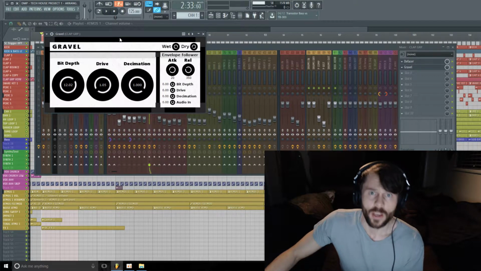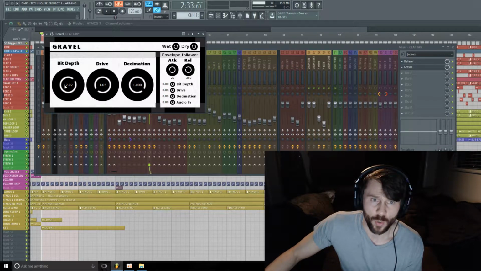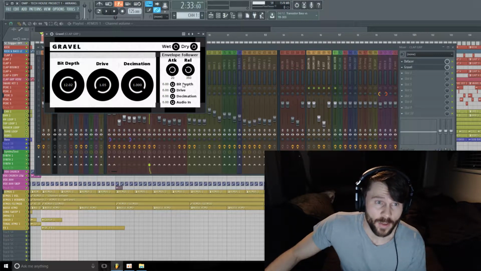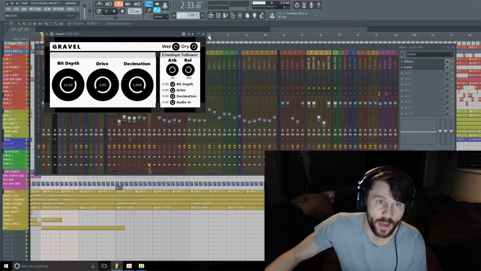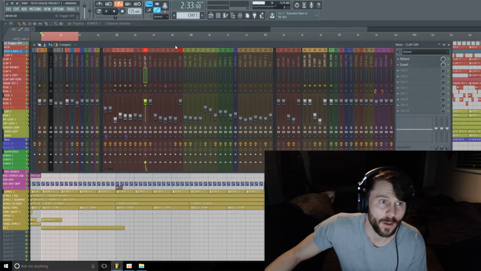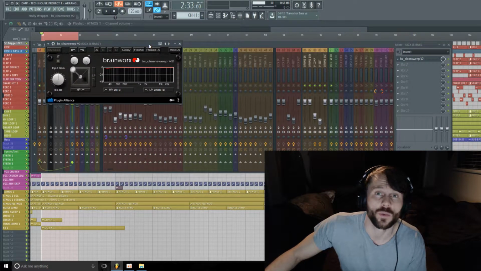And the next plugin is this guy, which is right below it on the claps as well. This is just a nice little bit crushing unit. I have it bit crushed down to 12 bits on the claps and just a little bit of drive here. I love this thing because it sounds good. It has a nice envelope follower if you wanted to apply an envelope to any of these parameters. And it's always handy to have a wet and dry mix here. So that's number 2. Moving right along is the BX Clean Sweep by Brainworks.